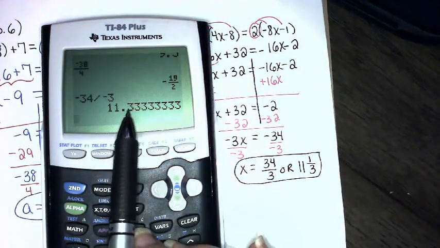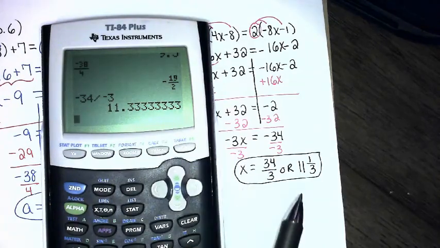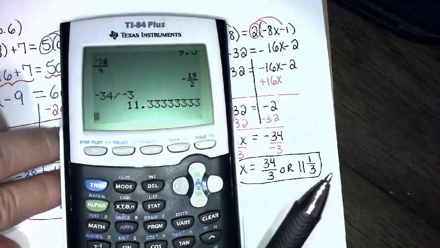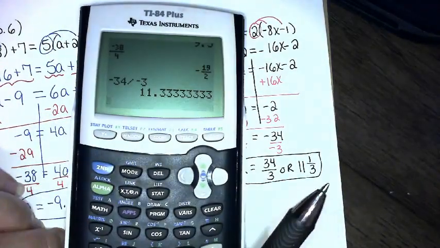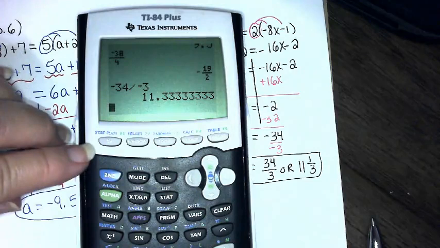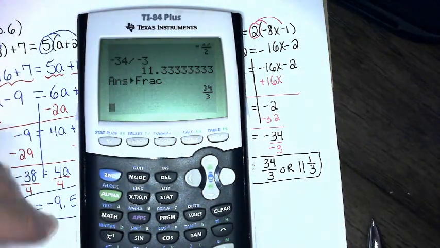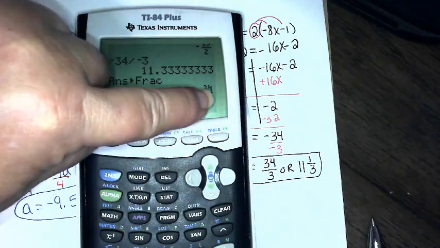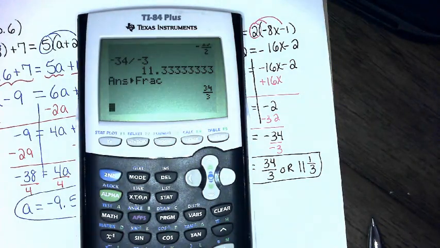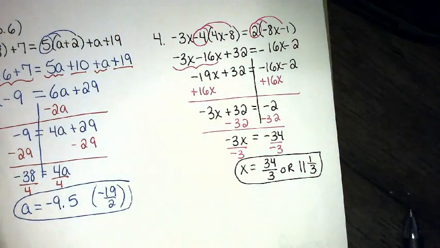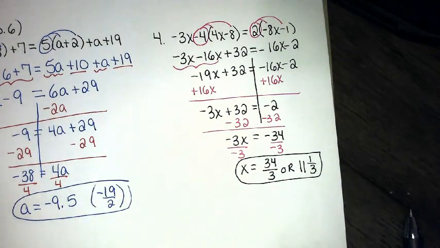The decimal 0.3 repeating is equivalent to the fraction 1/3. Now, if you get a decimal like this and you're thinking, oh, I'm not supposed to leave a repeating decimal, what do I do? You could always go to Math, Enter, Enter, and your calculator will change your decimal into a simplified fraction. Math, Enter, Enter. We talked about that on the front page of your notes. So those are some equations to practice. Go to page 6 and do some more of those practice problems.